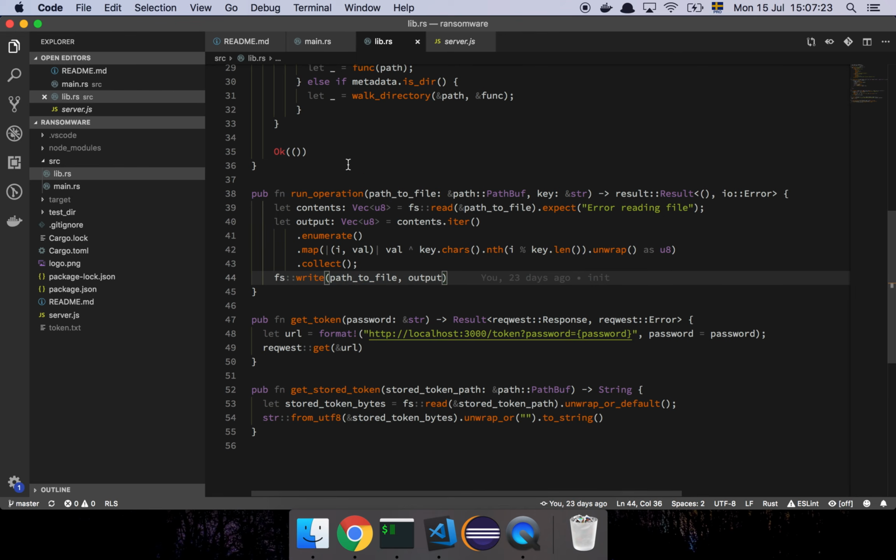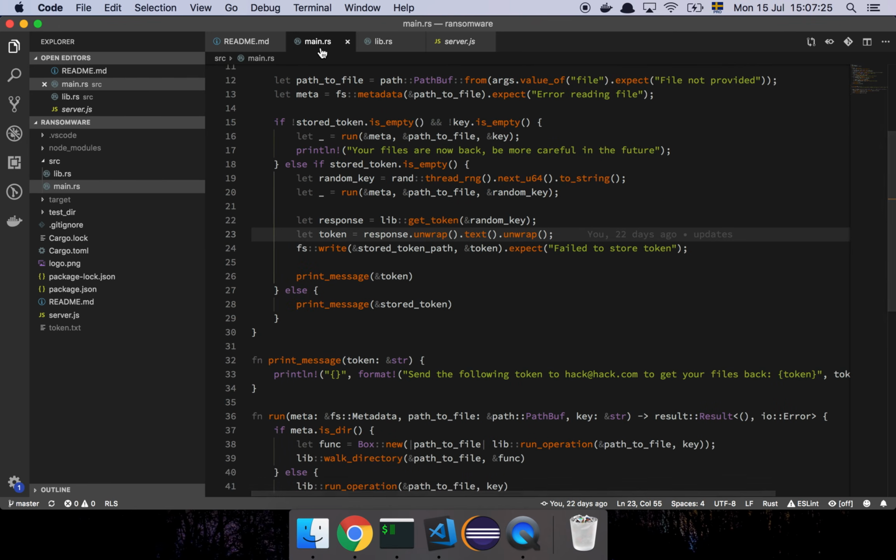So yeah, this was my little example, and hopefully this gave you some insight into the basics of how a ransomware program can work. As I said, all you need is a program that can take in a file and run an XOR operation with some secret key or number.